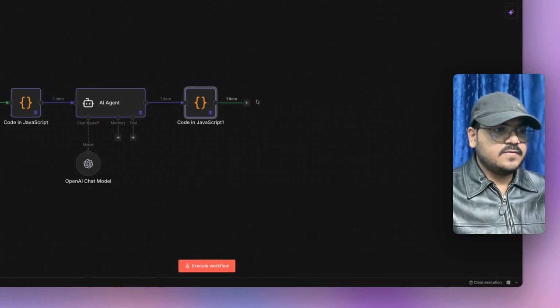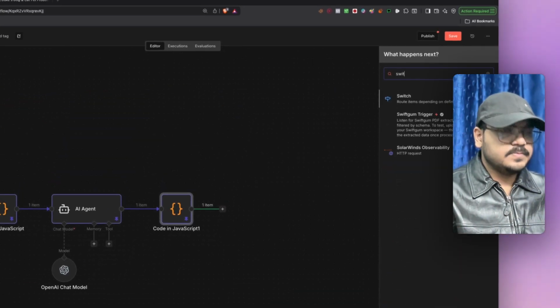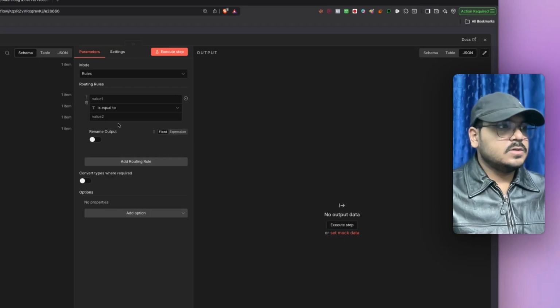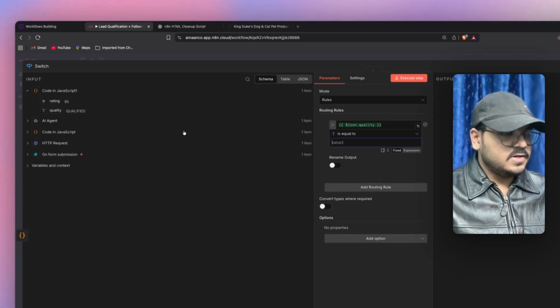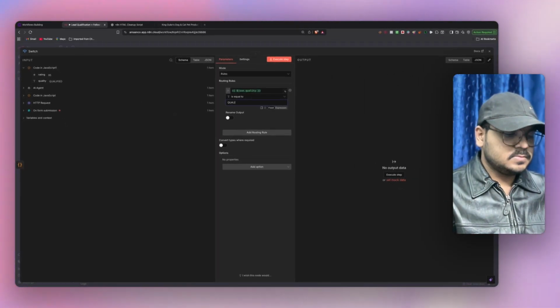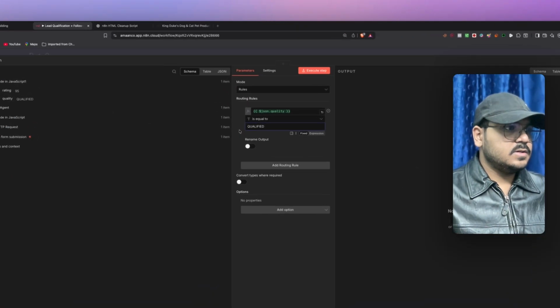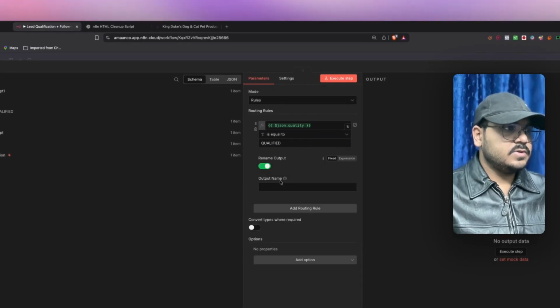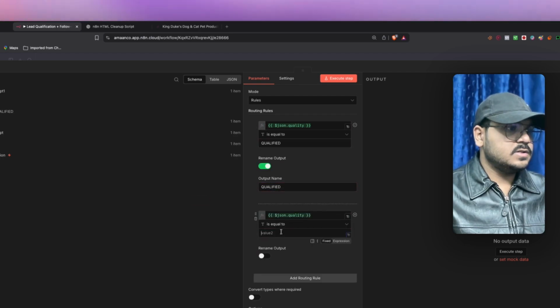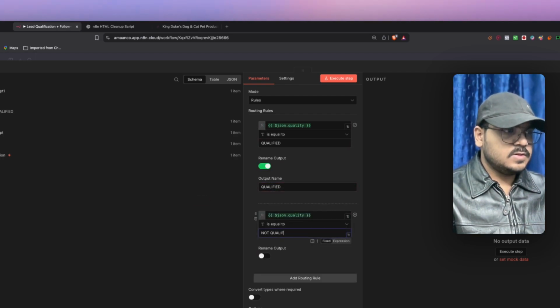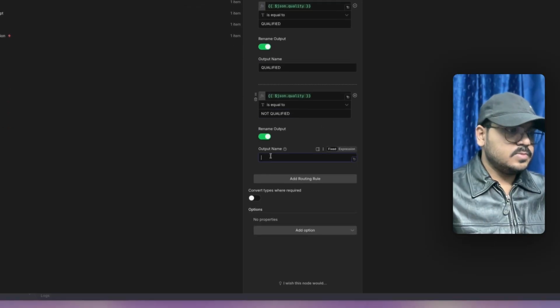So now what we have is I'm going to add a switch node. Simple. So here the rules would be: the value, the quality, is equal to qualified, then this one, which is renamed output, qualified. And if the quality here is not qualified, then the output would be not qualified.